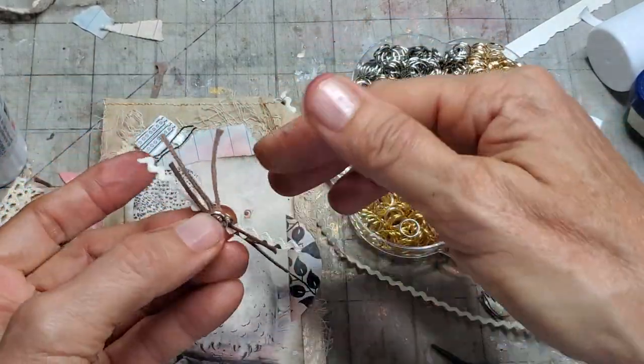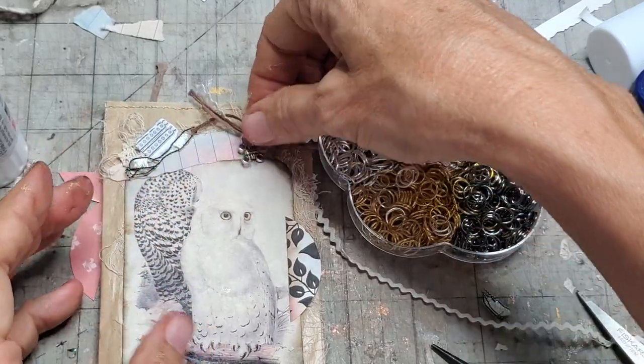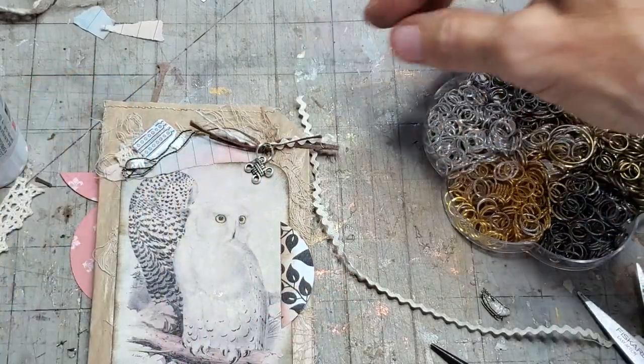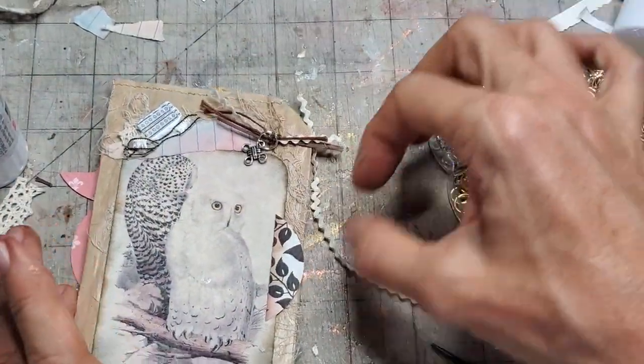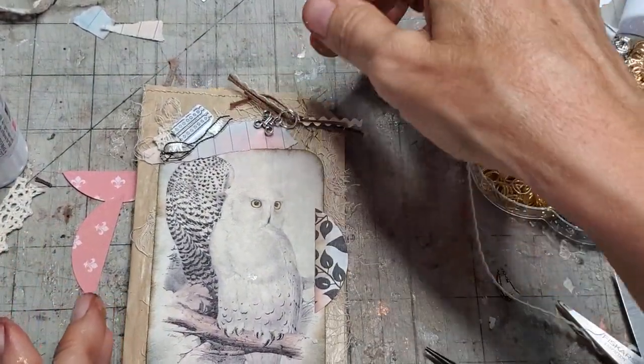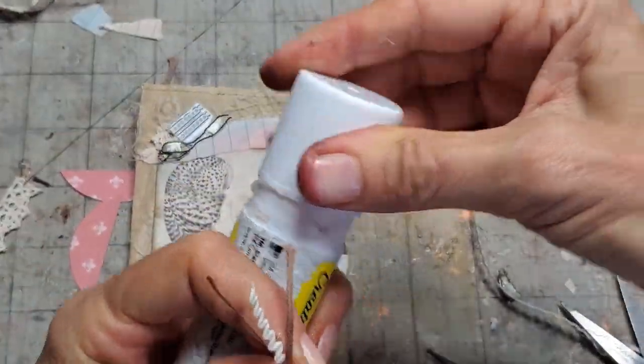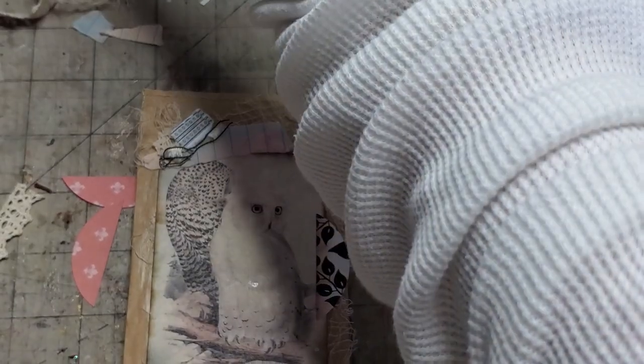It looks like everything was totally planned. Now I'm going to put you up there. Yeah. There we go. Something like that. Yeah, I think that'll be good. Up in the corner. Yep. All right. So, look at that. Make sure you cover your glue stick. You don't want to lose that.